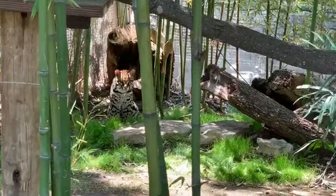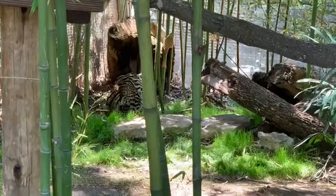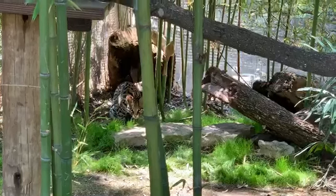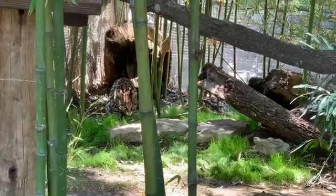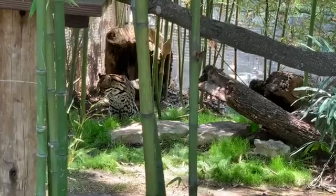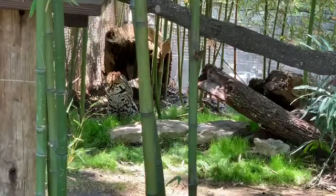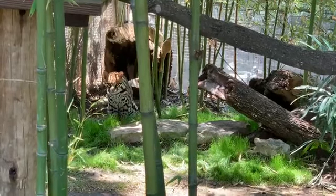Now, in general, ocelots are a solitary animal, so they don't come together except to breed, and once they have bred, dad goes off on his own and leaves the female to raise their cubs. They have about 2 to 3 kittens in a litter, and those cats will stay with mom for up to about 2 years before they go off and find their own home range. These guys have a typical range in their natural habitat that they generally stay within. And in the United States right now, it's estimated that there are less than 100 individual ocelots left in their natural historic range.